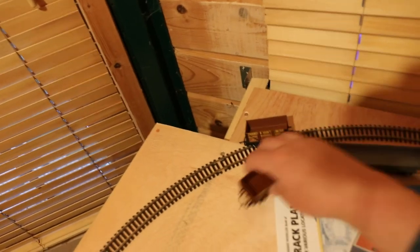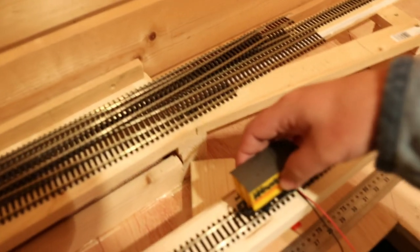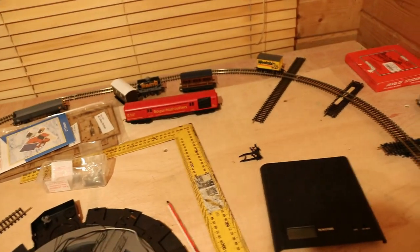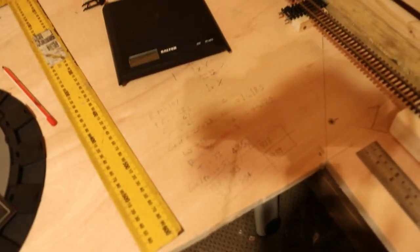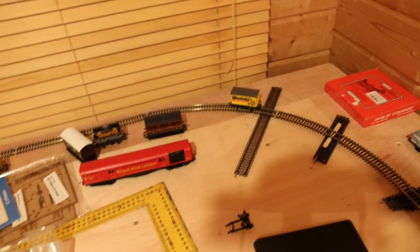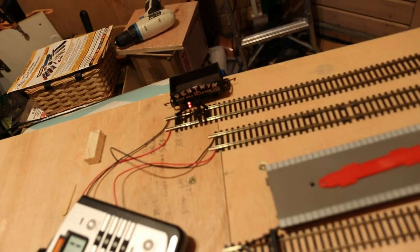It's quite a variation in those two locos. Not only do they weigh 3 grams different, they also behave a little bit differently on the track. But again, in the same region as the rest of them. This Weetabix one, don't hold out much hope for this guy. Yeah, the worst of the lot. 33 grams, but yeah, it just feels like quite a poorly made wagon, so I'm not surprised by that. Anyway, there we go. Stay out of the nice fancy new Hornby wagons with metal wheels.